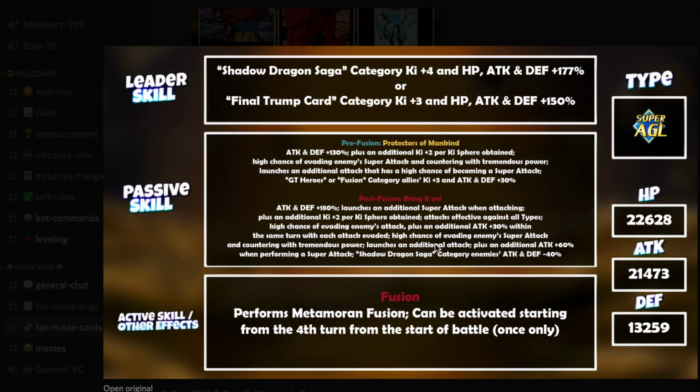Okay, so this guy's just broken. He's dumb. He's stupid. He gets 60% attack on super. He performs 3 super attacks per turn. And he has a chance of getting another 150% attack on super if he evades 5 or more attacks in the first slot. Which is not going to happen all the time, but it could definitely happen. This guy is OP.